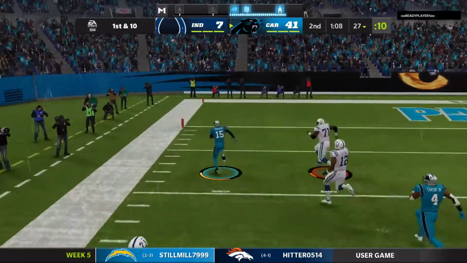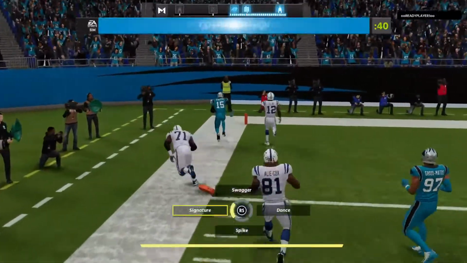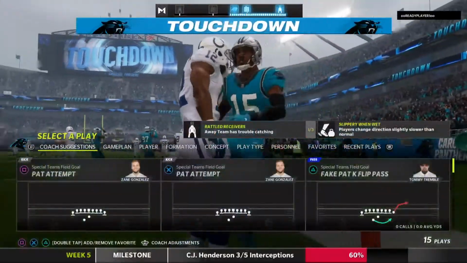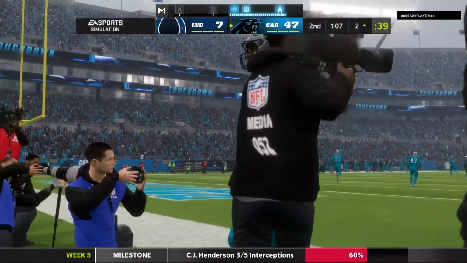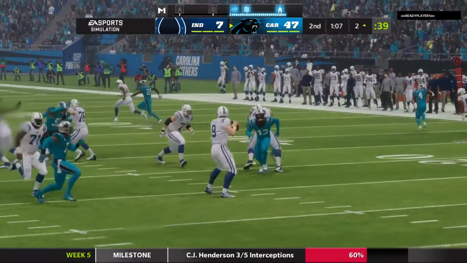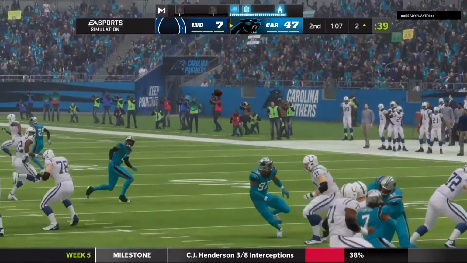It's C.J. Henderson picking it off. And he will bring this one back. It's a pick six for a Panther touchdown. That pick six extending this lead even further.